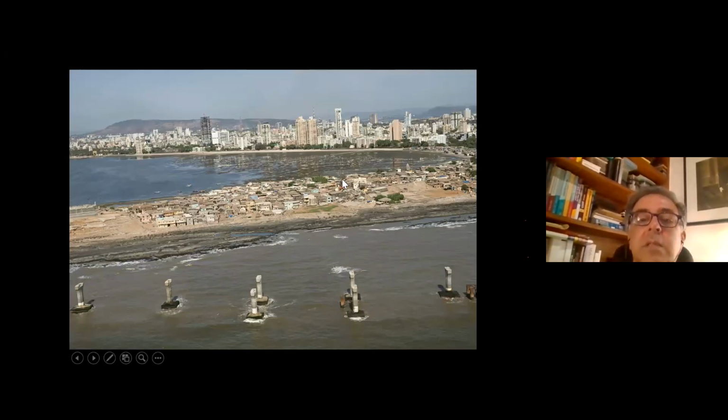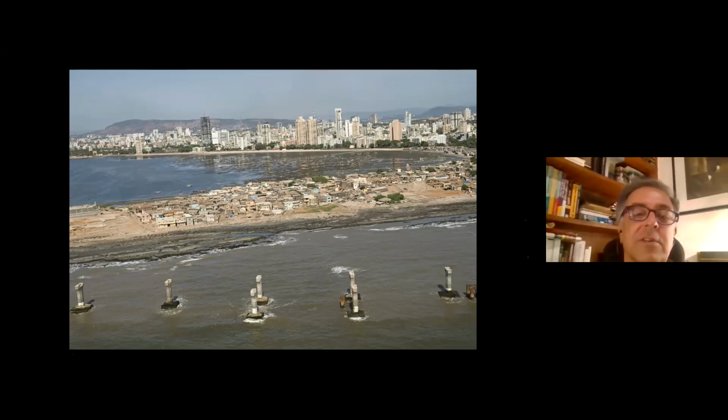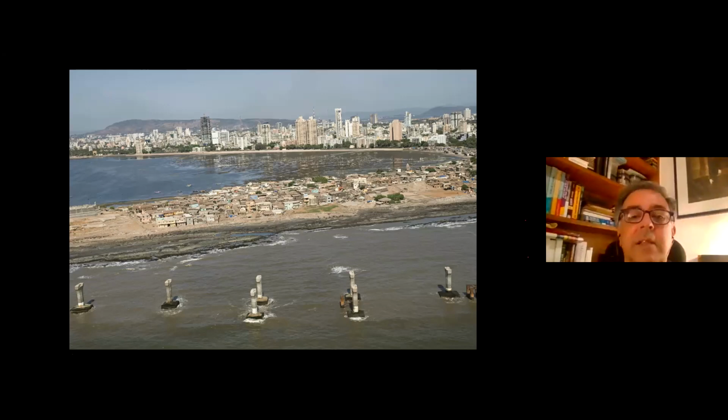And here you can see the Worli fishing village. In a sense, the people and the coolies who live in these fishing villages have more right to Bombay than any of us because they're the original inhabitants of the city. When the Portuguese landed here, there were just a series of fishing villages, and these are the people who they actually enslaved. And for more than 200 years, they were forced to work as laborers, palanquin bearers, until finally the East India Company freed them of that responsibility.